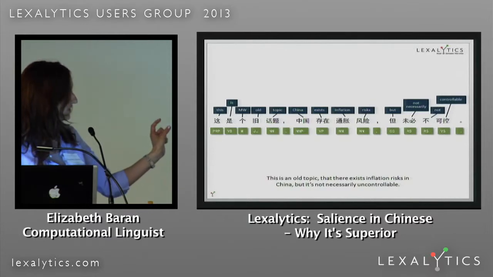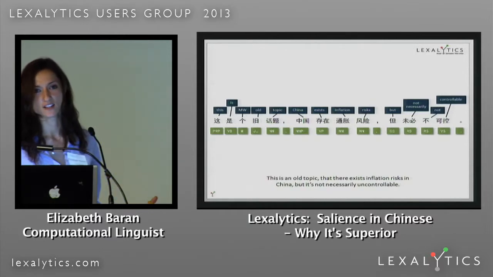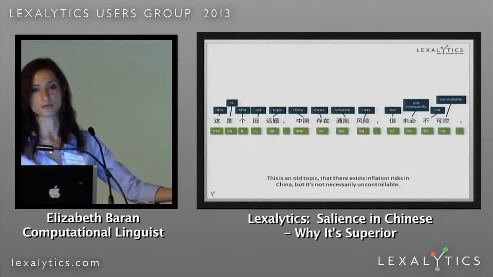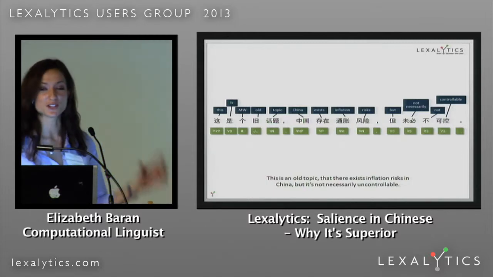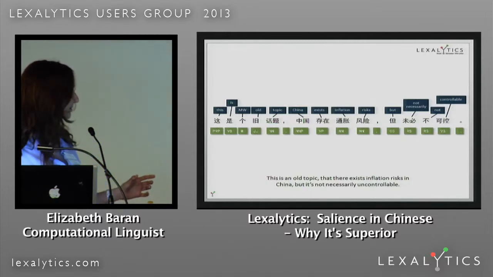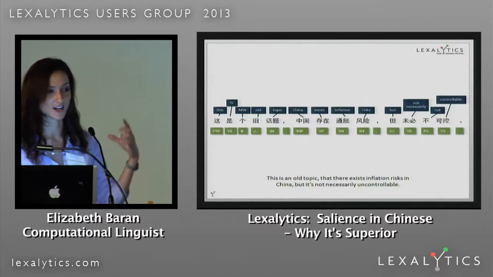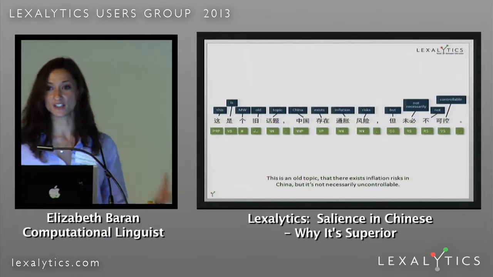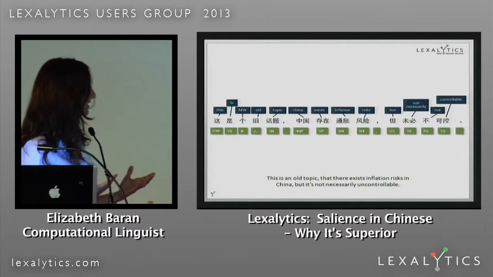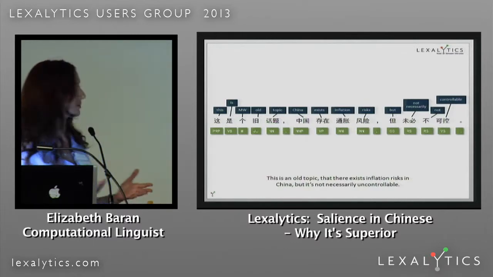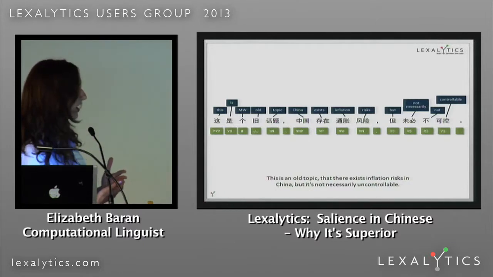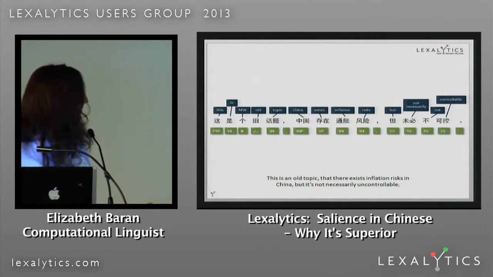But there's other cases. So for example, Fajan means to develop. And you can say, this country is developing, in which case it would be a verb. And you can use the same word to say, this country has seen a lot of development or progress, and it would be a noun. It's very clear in English, I just use the different endings, but in Chinese it's the same word. So we have a lot of these words that cross part of speech boundaries, which makes it more challenging in Chinese.